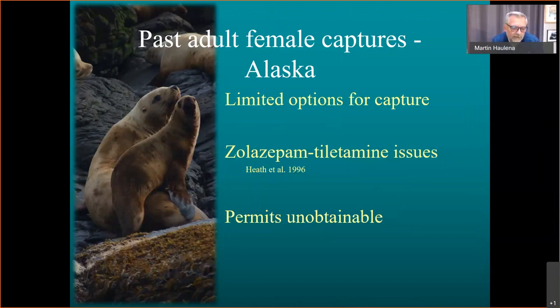And then we've got this huge issue in the western end of the range of Steller sea lions. We've got an endangered group, a highly endangered group of sea lion that is dropping. These sea lions have dropped by 80% in their population since the 80s, and they continue to drop. And the researchers there really needed to figure out a really safe way to immobilize these animals and get onto them so that they could attach transmitters, get a bunch of samples, figure out what vital foraging grounds were for these animals, what needed to be protected, what kind of diseases they might be passing through, what kind of reproductive success they might have, what kind of nutritional status they have. They had a whole lot of questions that needed to be addressed to try and save this population.